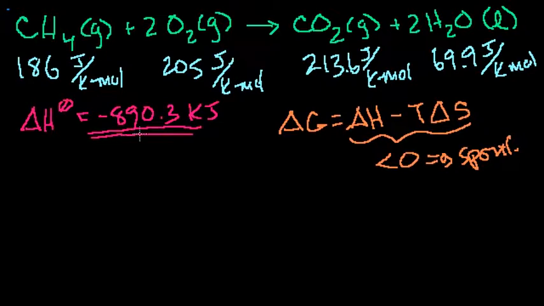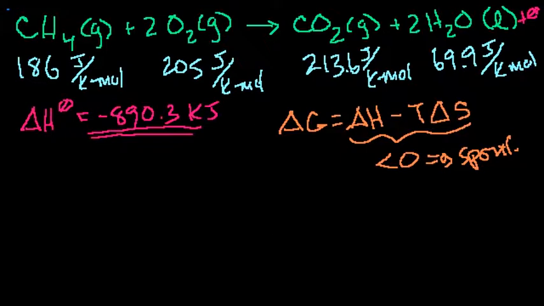And of course, the heat of formation of O2 is 0, so this won't even show up in it. And you'll get minus 890.3 kilojoules, which tells us that this is an exothermic reaction, that this side of the equation has less energy in it. You can kind of think of it that way. So some energy must have been released. We could even put here, plus E for energy. Let me write plus some energy is going to be released. So that's why it's exothermic. But our question is, is this spontaneous?